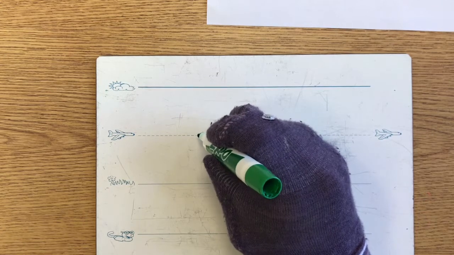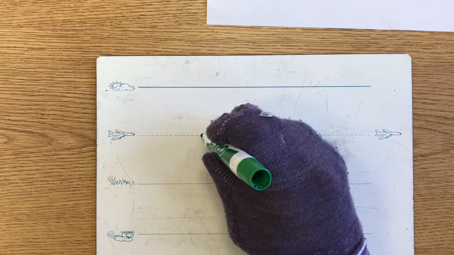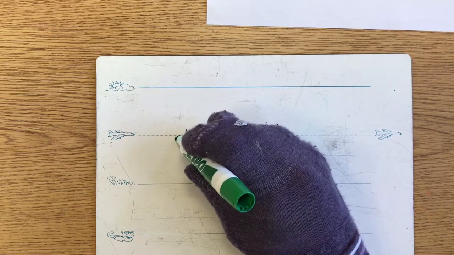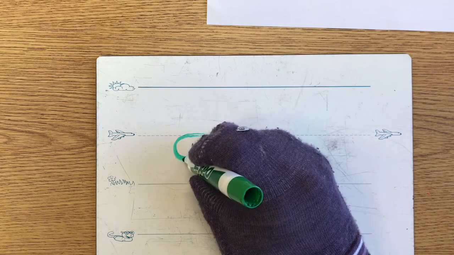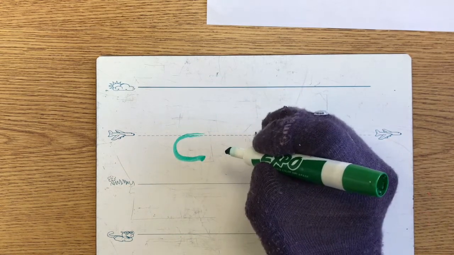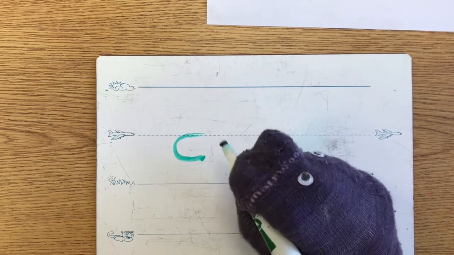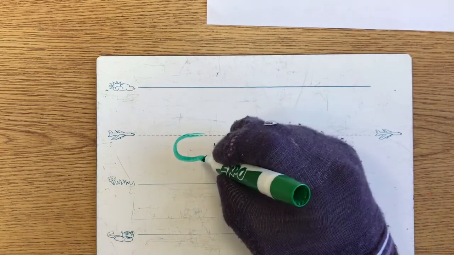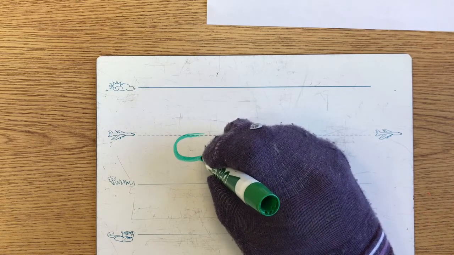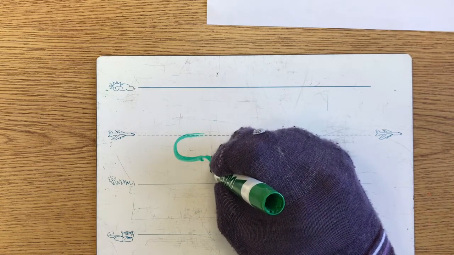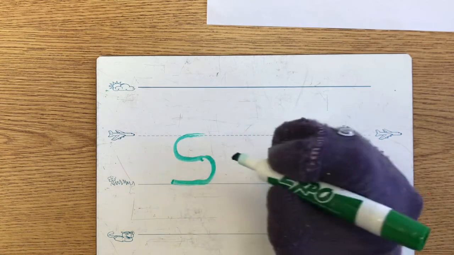We're gonna start on the plane line, fly on the plane line, start curving around. Look, it almost looks like a little magic C. Oh, I bet David Coppersnake would love to see that. Put our marker back down and we're going to curve back around towards the grass line.